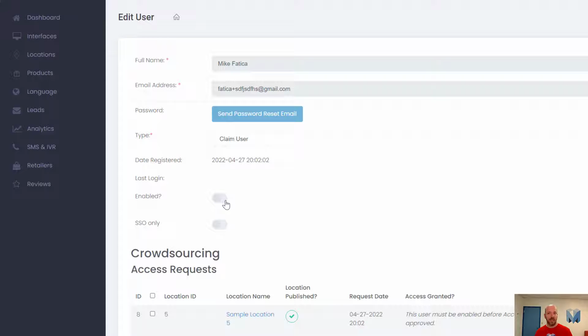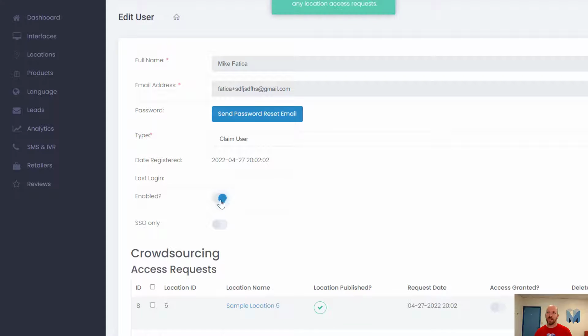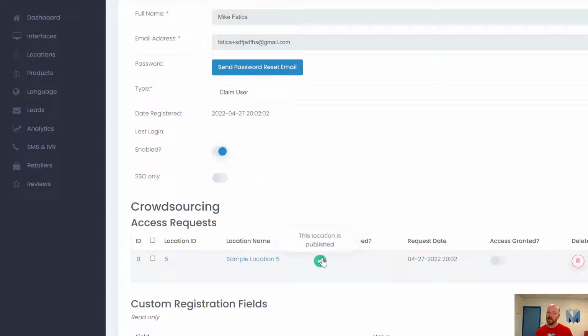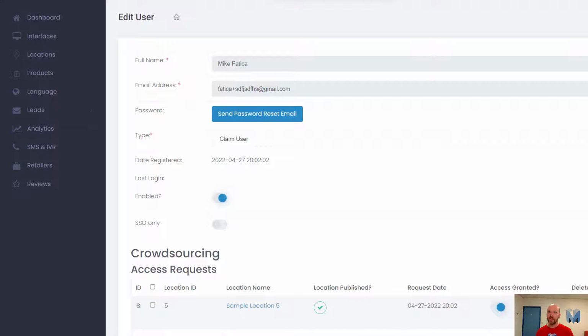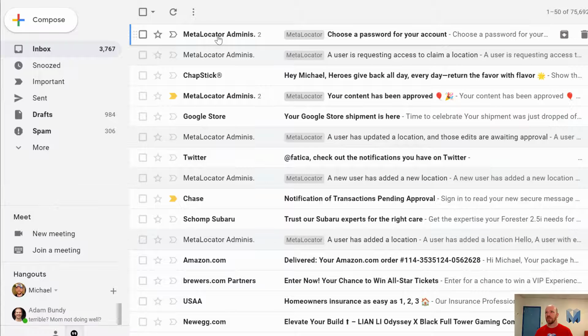If the answer to that is yes, you can go ahead and click enable. And what that will trigger is an email to me, the end user, a notification that I have been granted access to the directory and that I should choose a username and password. Now, I may receive one or more grants to access a particular location. In this scenario, I've only requested access to a single location, and let's go ahead and grant access. I'll click access granted. So now the user has their account enabled, and they've also been granted access to that particular location. So now let's switch back to my Gmail and see what notifications I may have received.